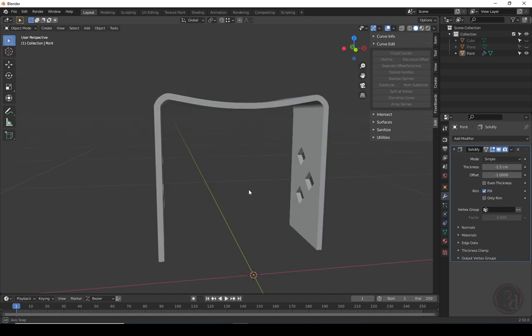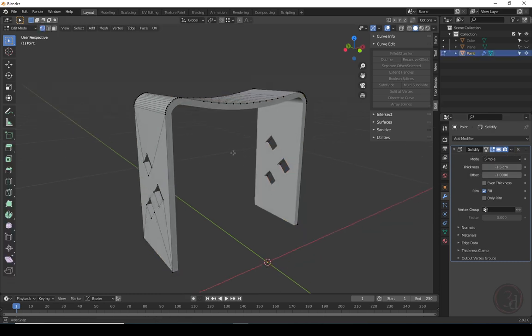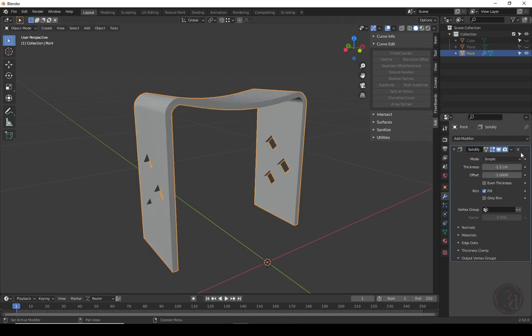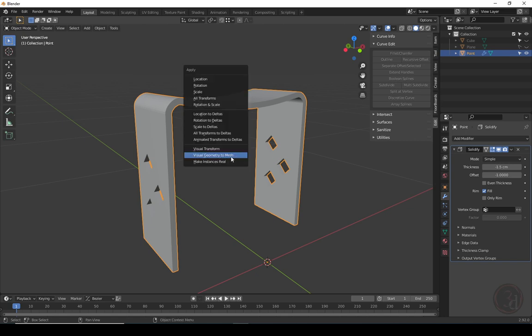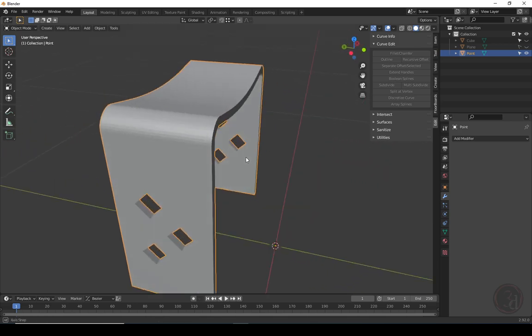And what we can do is, at the moment this is the modifier, so if you press tab, we have only a single layer, there's no thickness to it. The same thing, if we apply it, it will be collapsed. So let's apply the other way. As you can see, we have Control A, so press Control A, visual geometry to mesh. So that's it, it's collapsed.